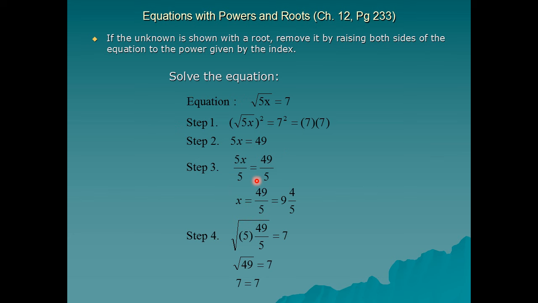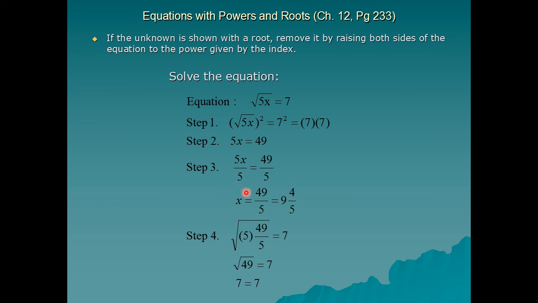This is another one where we have a square root. If you have a square root, we do what? Power, to get rid of a square root. We did power both sides, squaring. Now the left side is 5x, because you just cancel a square root and a square. The right side you have 7 squared, which is 49. And you divide both sides by 5 to get rid of the 5 from 5x. And the rest is very simple.